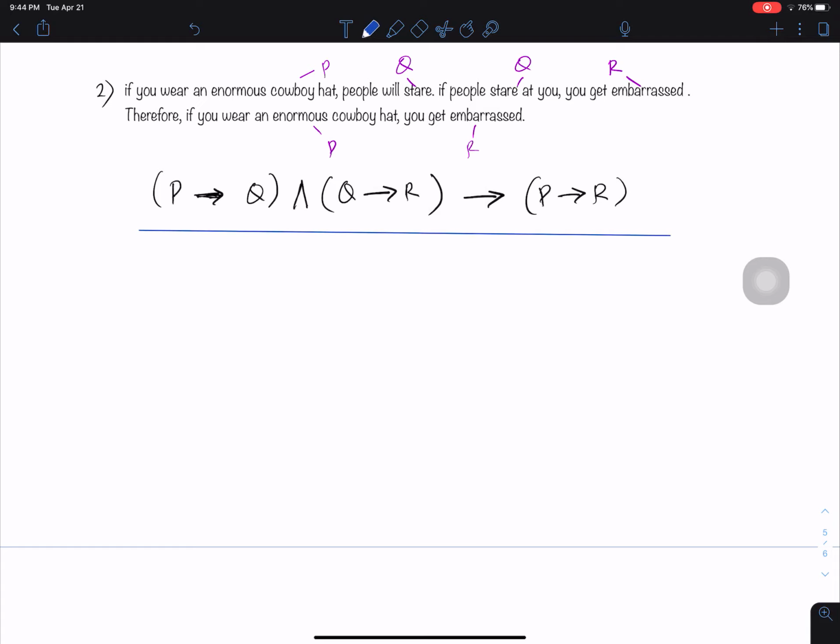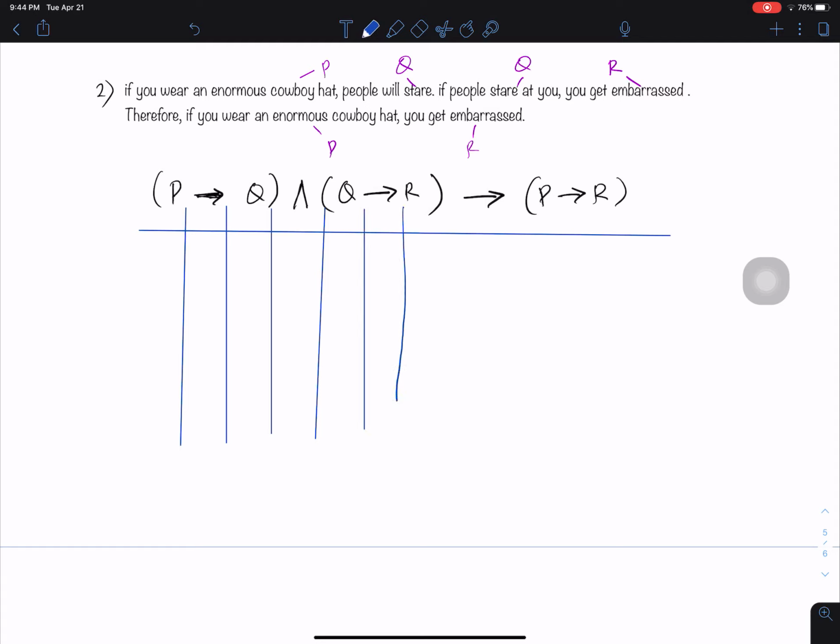Okay, and then I will put it here first, and then here. Oops, sorry. Okay, here, and then here, and then here. Okay, and then this one, and then here.